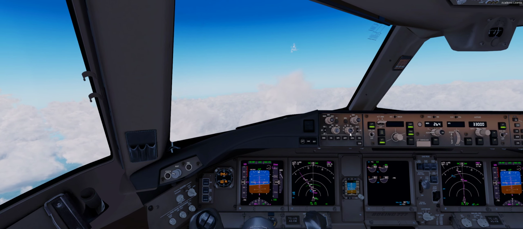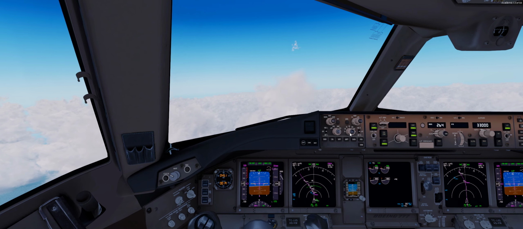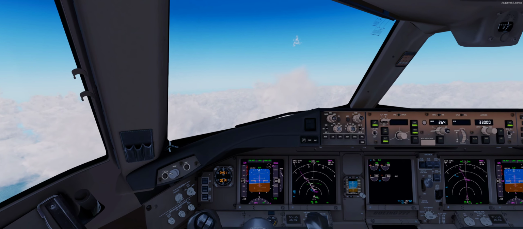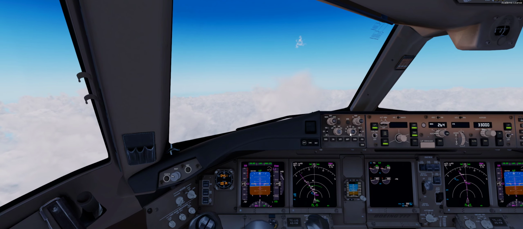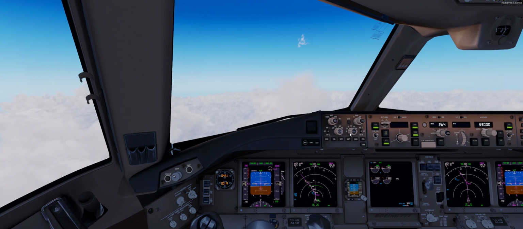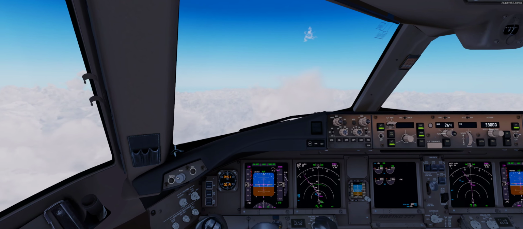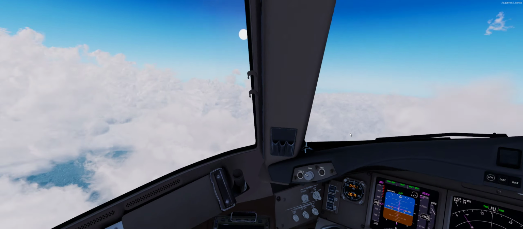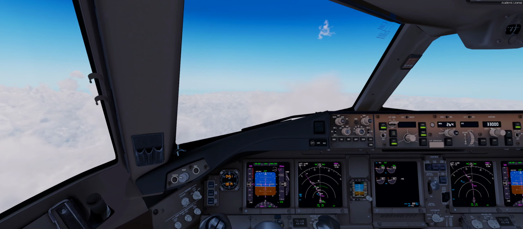Istanbul, Turkish 762, with you, passing flight level 230 for flight level 330. Turkish 762, identified, continue on navigation. Roger, Turkish 762. Istanbul center, 169er, with you at flight level 350. 169er, identified.